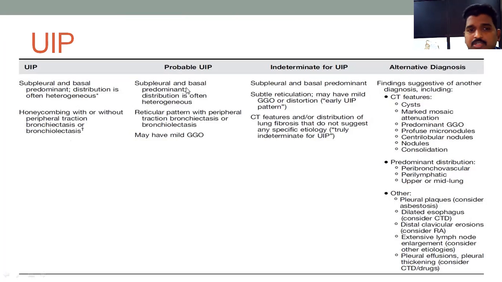But if you see the same subpleural basal predominant, heterogeneous distribution, a reticular pattern and traction bronchiectasis, but you don't see honeycombing, then you can name it a probable UIP. This patient may either turn out to be UIP or turn into another diagnosis after histology. Then indeterminate for UIP is where you see basal distribution, but you don't see other features like honeycombing. If you see other lesions like cavity or cyst or any nodule, central nodule, tree-in-bud appearance, or any pleural plaques and pleural effusion, esophageal dilatation, all these things are totally against the diagnosis of UIP. If you are seeing any of these findings, don't think of UIP as a first diagnosis. You rule out other things, then think once again of UIP.